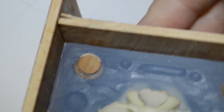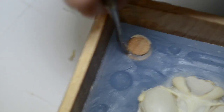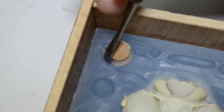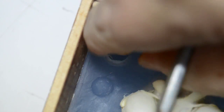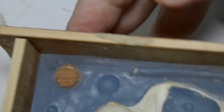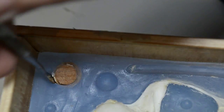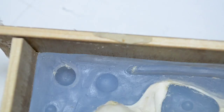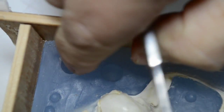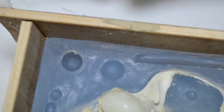All of the other keys and little dimples, I was calling them divots earlier. They're divots now. Before, when they were being pushed into the clay, they were dimples. But all of these are fine. This one ended up shifting and is a little on the crooked side, but it doesn't matter because it will still lock. It will still lock in place. Okay.